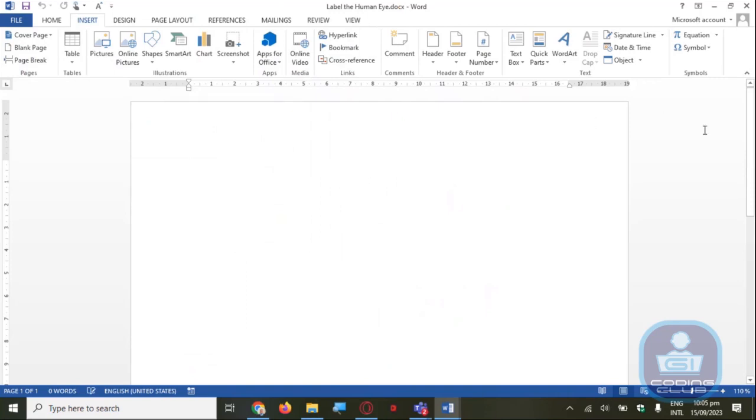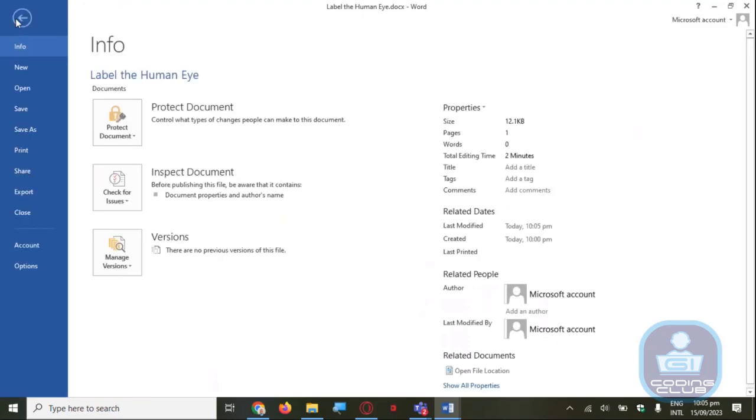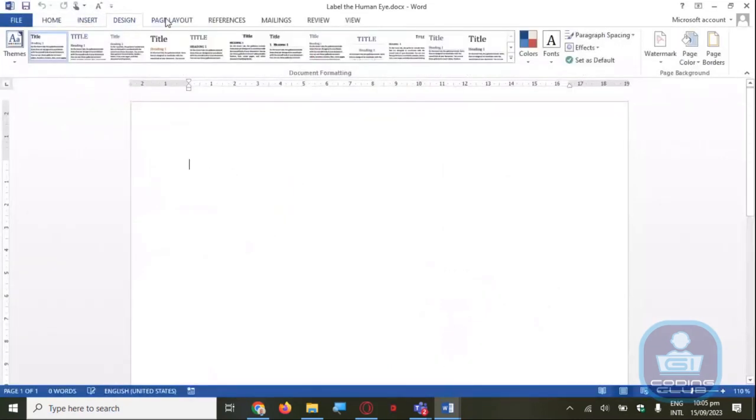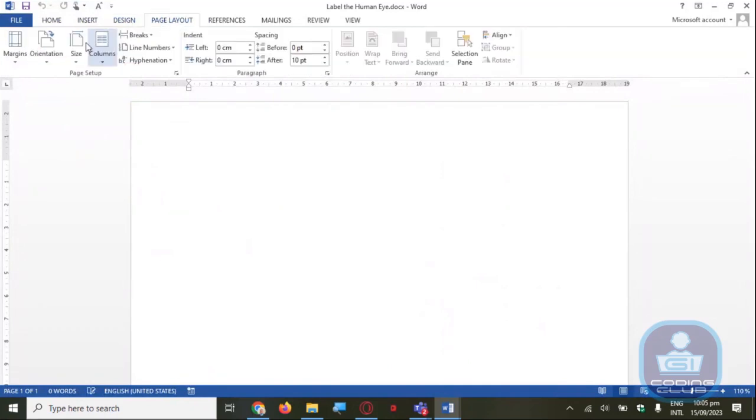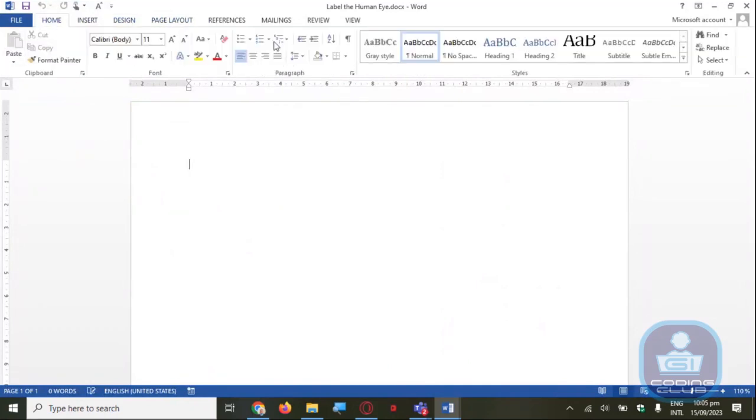Now it's time to insert. If you look critically into your Microsoft Word, you notice that this page is like a paper. It has a bottom and a top here. Okay, so we have our File tab here that takes us back and forth into this place where we can save and go back. I have my Home tab, Insert tab, Design tab, Page Layout. Each of these tabs has its tools. Okay, so we have all the tools here, arranged from left to right, and they are separated with a line.